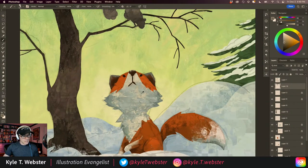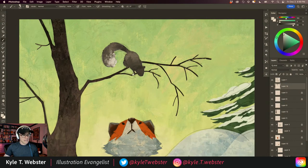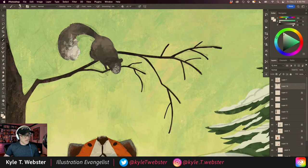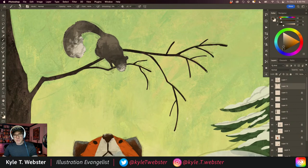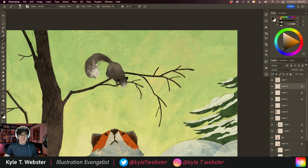Now some squirrels have a lighter tail. Okay, so I can go ahead and just throw some of that back there on the underside right there. Okay, and I'll work on the contrast and things like that later. And then for contrast here in the face, I'll just go ahead and throw a bit of that there as well. All right. And then I'm gonna go super dark, lock the layer transparency. And right here, I'm just gonna make the ears dark. Just makes them stick out. See that? Now I can hide my sketch.